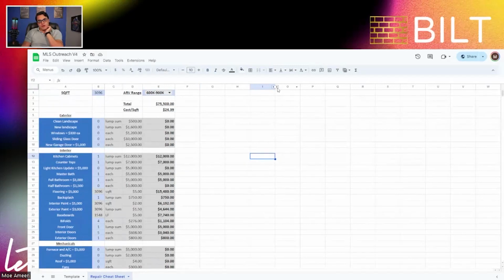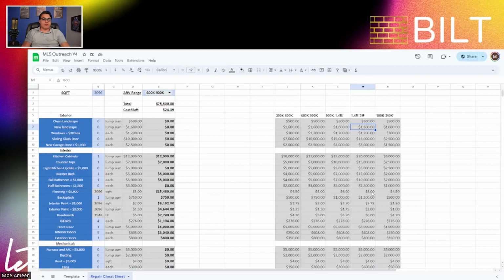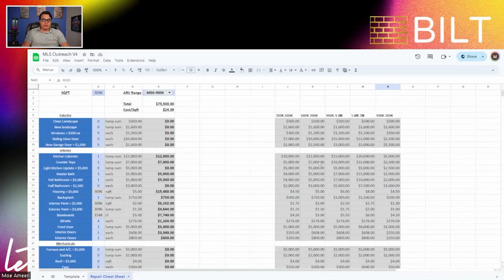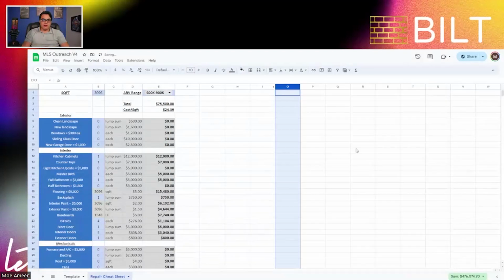Now, if you notice right here, you have the option of opening this up, and you can always modify these details based on your particular area. Okay. So most likely if you're in Ohio and you're dealing with $100,000 to $300,000 houses, you might want to make these cheaper. I don't know. You guys like to do houses that cost $90,000 to build. I don't get it, but sure. Update this information based on your area, based off what you're used to doing, and other contractors, other investors, and so forth. Okay. But for now, this pretty much takes all the information that's here and sums it up for us neatly on this side.